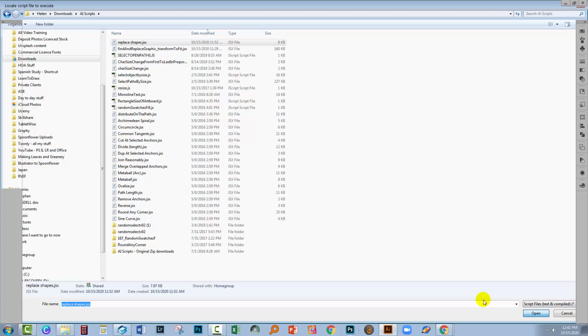I'm going to be stuck on this screen for a while because what's happening is Illustrator is actually running that script behind the scenes. And so I'm going to need to wait until the script has run. That's why I said this is fairly processor intensive, and so you will find that your computer is going to sort of grind to a halt while this runs in the background.